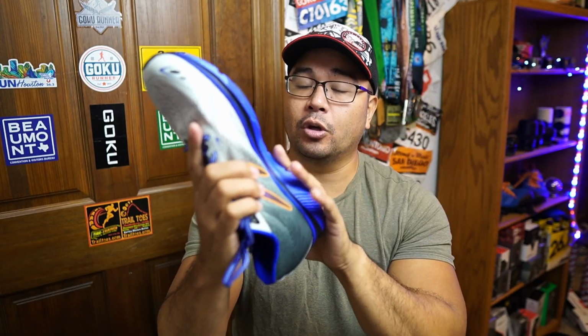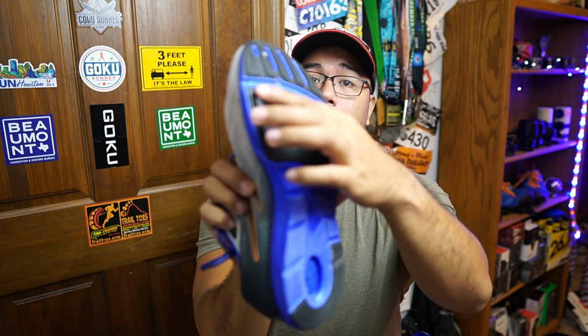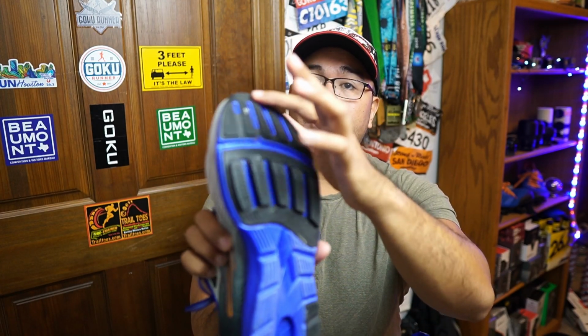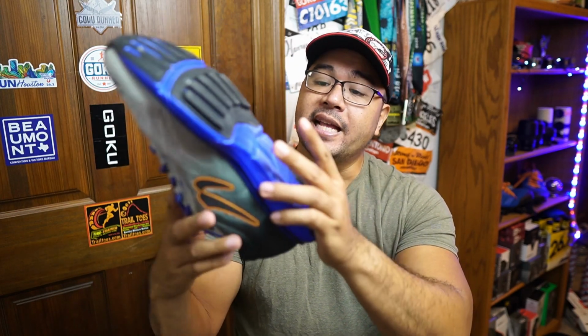It is a light shoe. For a size 12.5, this shoe is only 10.5 ounces, which is really, really light for a big shoe like that. So probably it's going to be about 10 ounces for this size 12. If you look into the sole of the shoe, this shoe has a lot of foam in it. The only rubber spots are right here on the heel, and also the lug systems, and a little bit of rubber on top. Other than that, all this blue part that you see on the bottom is made of that XPS foam with that plated system inside of it.